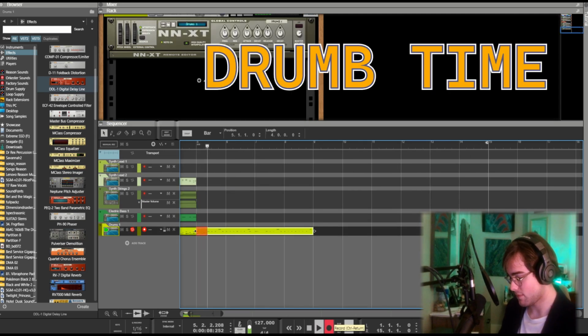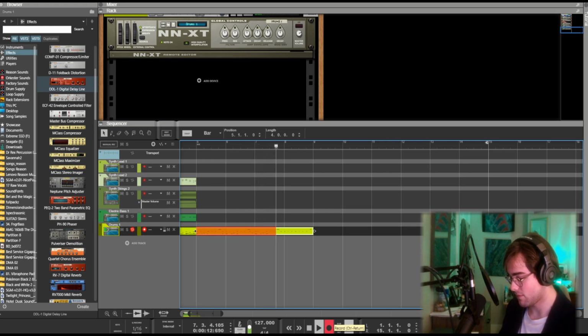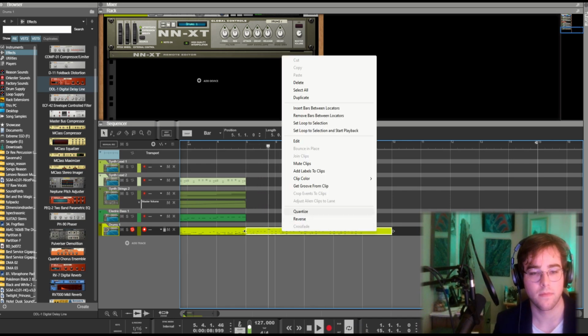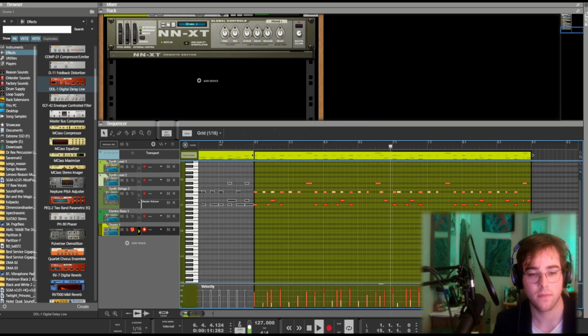Now we're moving on to one of the most important sections, which is the main melody. I started with the drums because it's easier to get kind of a backbeat for the section before you have to write the melody and the chords and everything.